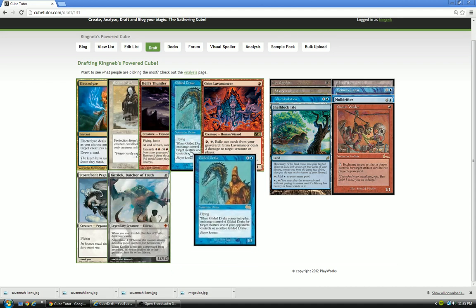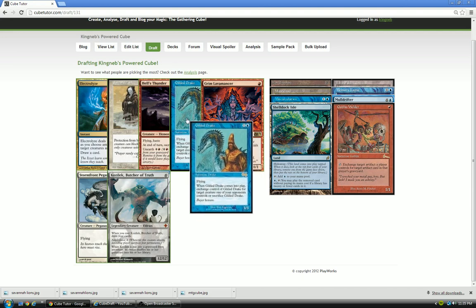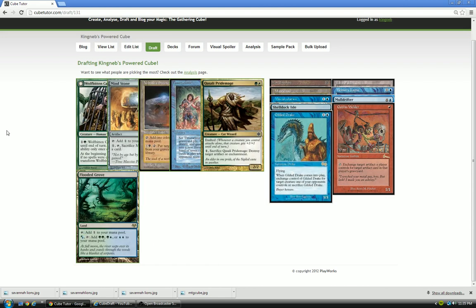I still have enough time to pick up some bounce spells or ways to abuse it, like a Crystal Shard, anything like that, and that would be great. So I'm just going to take the blue card here.